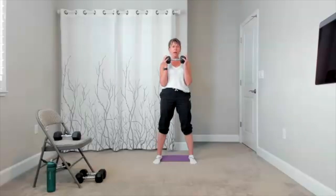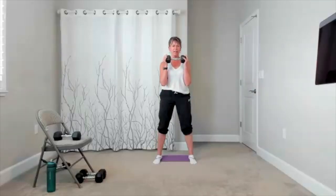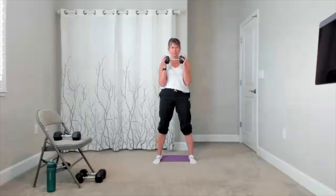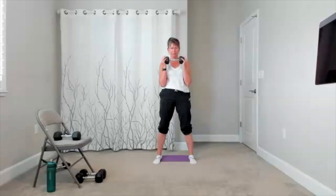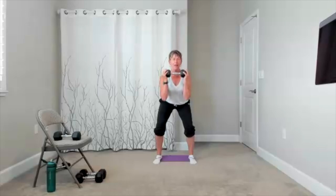Now try to keep your weight even. If you like to shift your weight halfway through, see if you can keep it even, right, left. Squat down, press, bring it up. Squat down, press, bring it up. One more squat, and then we're working on lunges.